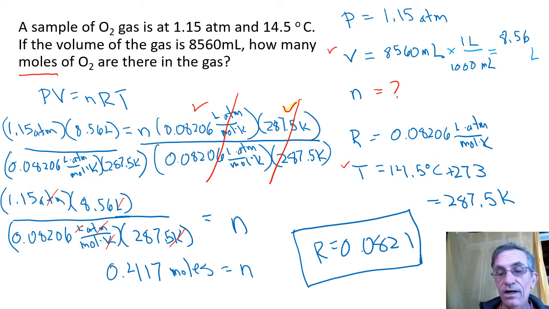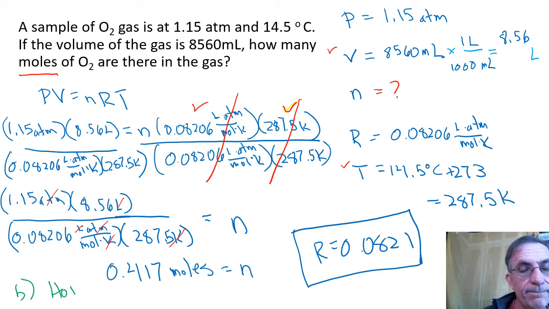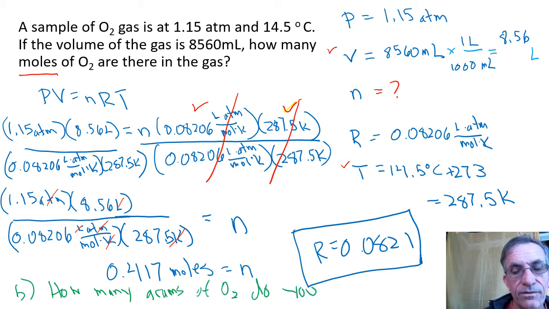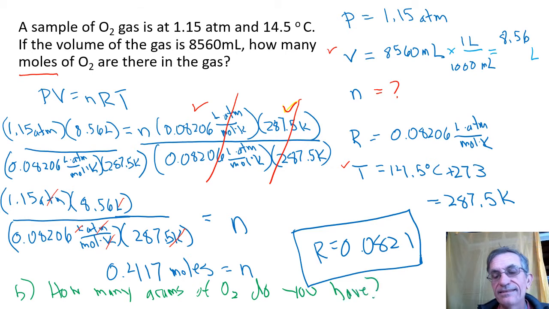So, you know what? I want to continue this problem. Let's pretend that there's a part B to this question. We figured out how many moles of oxygen there were, and then part B said, okay, great, can you tell me how many grams of oxygen you have? So let's say there was a part B and I asked you that. How many grams of oxygen do you have?